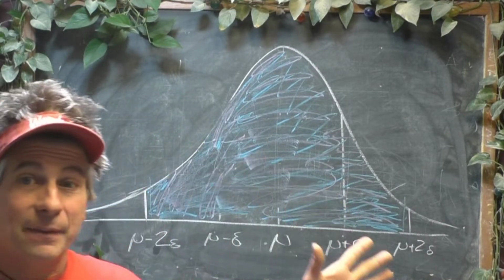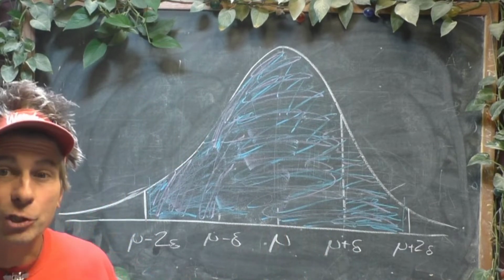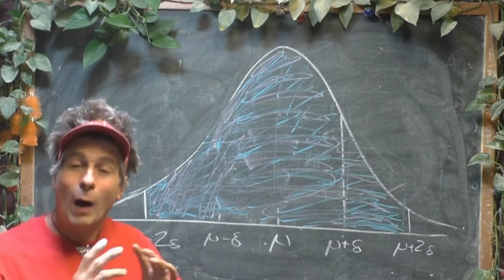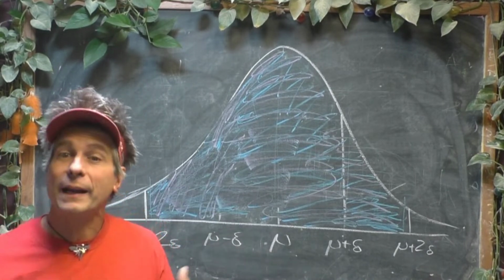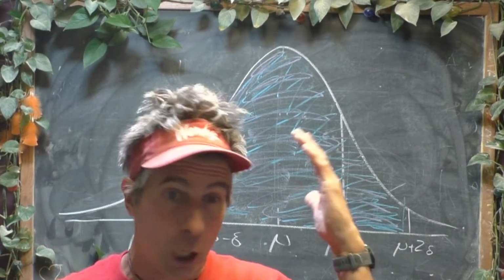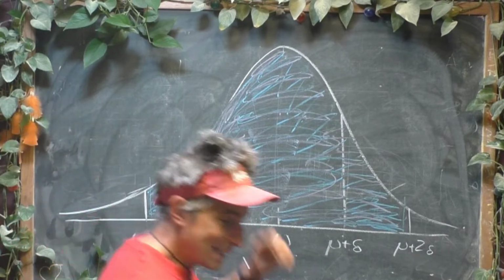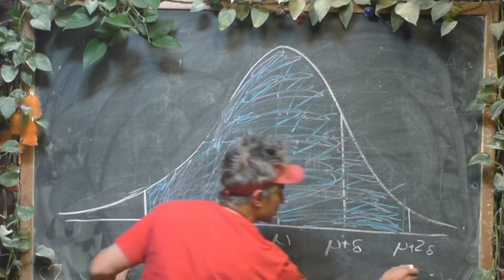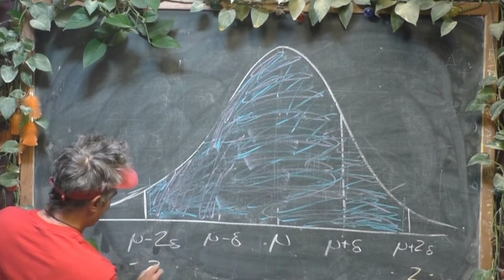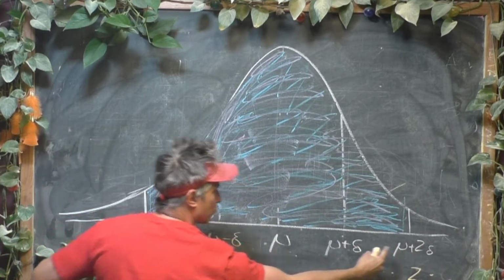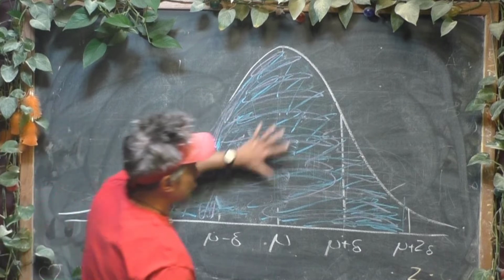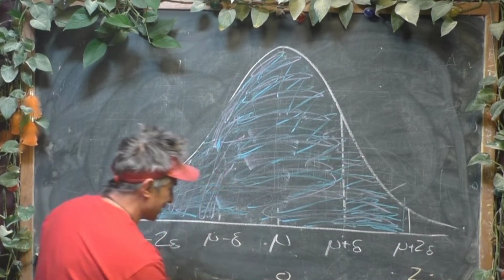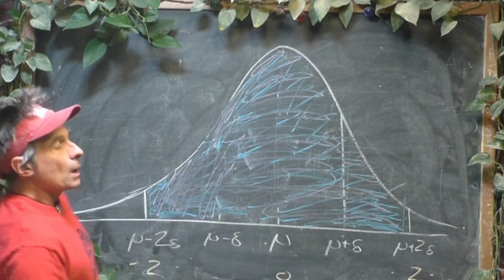You remember that back in the day, 2 standard deviations represented about 95% of the data. And that's exactly why the interval we formed was called a 95% confidence interval. Because when you use a z-score of 2 or negative 2, that's the same as going out 2 standard deviations, which traps 95% of the data, starting at 0, which is the average.